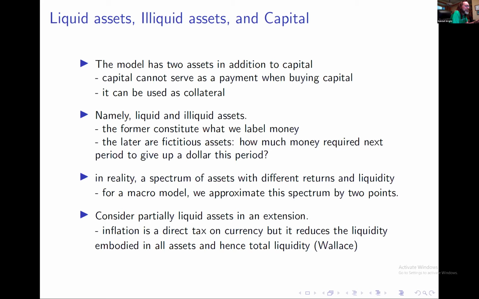That's important. So back in 1980, Wallace had this wonderful discussion in his overlapping generations model that I'll quote almost verbatim. He says, inflation is a tax really only on currency, but it's important to understand the entire rate of return distribution on all assets is going to be influenced in equilibrium by the inflation rate. So when the inflation rate goes up, the rate of return on cash goes down. In general equilibrium, that's going to affect the prices and rates of return on all assets.